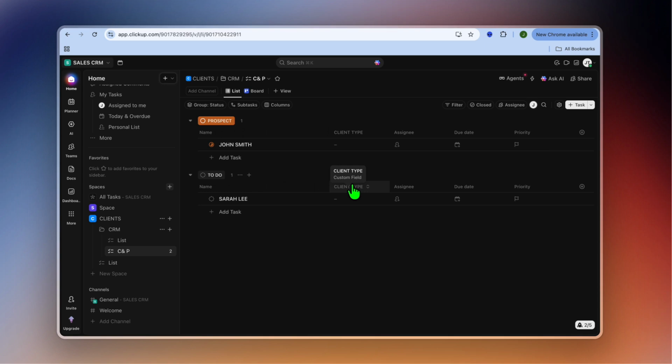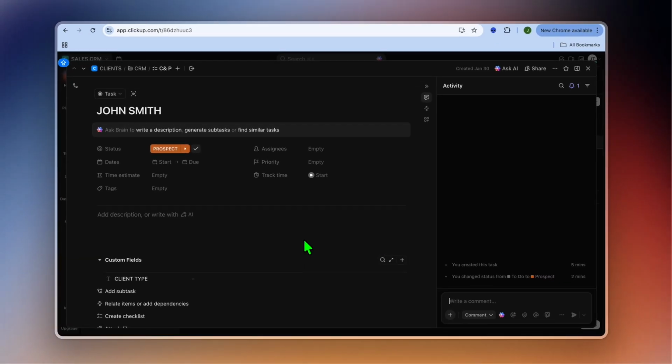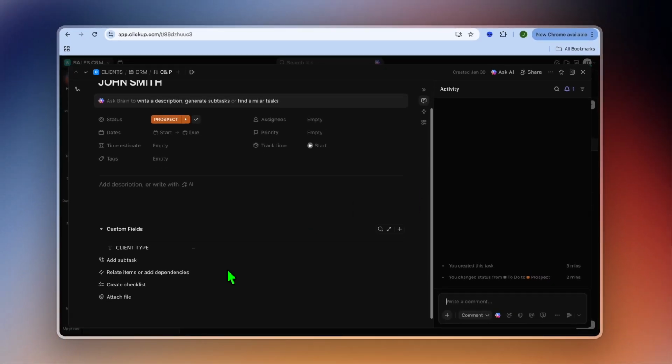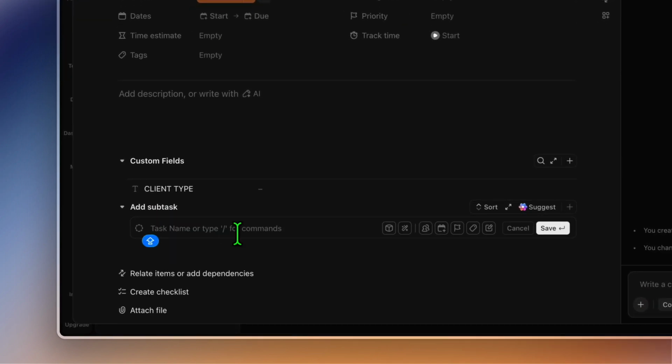The next thing I want to show you is how to track meetings, reviews, and follow-ups, as most advisors lose trust when follow-ups slip. To do this, all you need to do is use the subtask feature when it comes onto ClickUp. So you're going to tap on the client name. After you have tapped on the client name, you're just going to scroll down and you're going to see the option add subtask. You can tap right there.